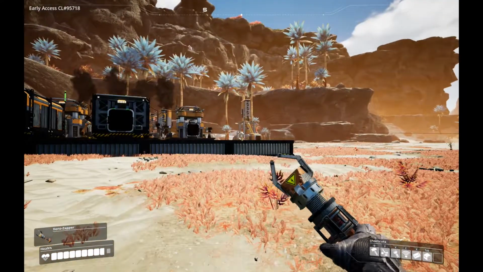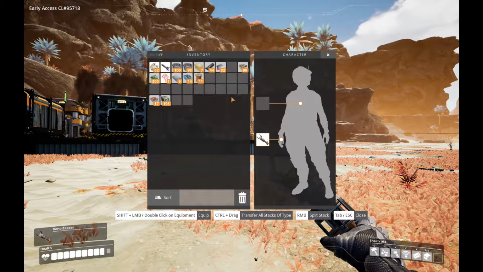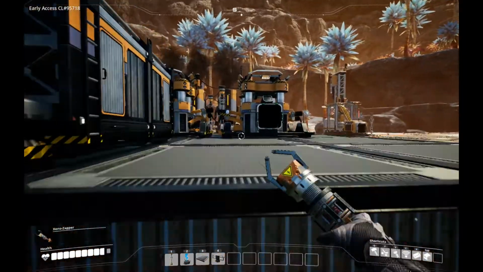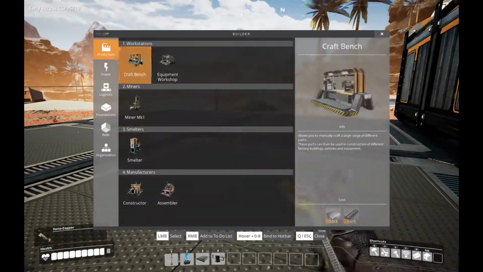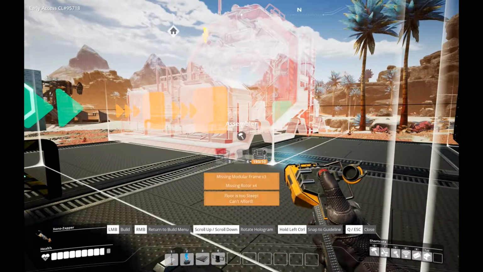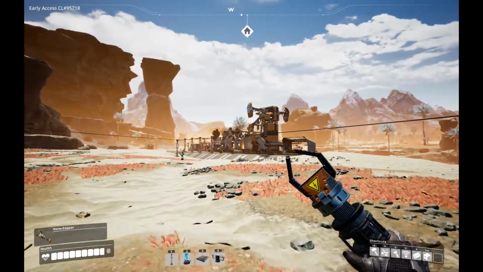So, how much stuff do I have in my inventory now? Not a whole lot, but maybe we can build a... Yeah, here. I think we can build a constructor now. An assembler, sorry. So let's see, an assembler... Missing, oh, modular frames and rotors. Okay. Yep. Gonna have to hand make some of that stuff.